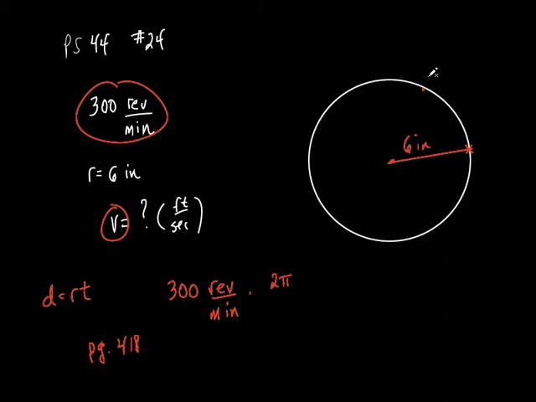I actually do this in class. I have a cardboard circle and a piece of string and all that kind of stuff, and I actually do this. Just didn't bring it with me today. So I wrap it around here. That's 1 radius. You follow me? So that distance wrapped around the circle, going around that curve, is 1 radius. And then if I wrap it again, I'm just estimating, that would be 2 radii, wouldn't it? And then if I wrap it around again, it would be about right here, and that would be 3 radii. Do you see that? I'll make these dots bigger. So that distance is 1 radius, that distance is a 2nd radius, and that distance is a 3rd radius.